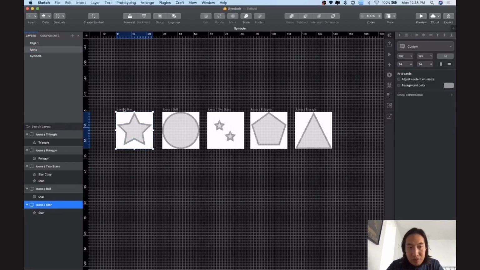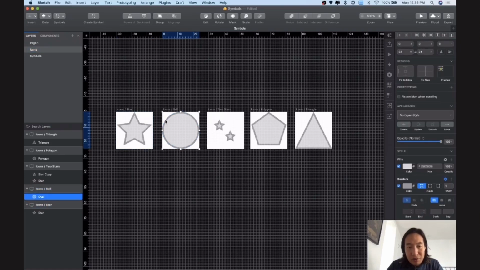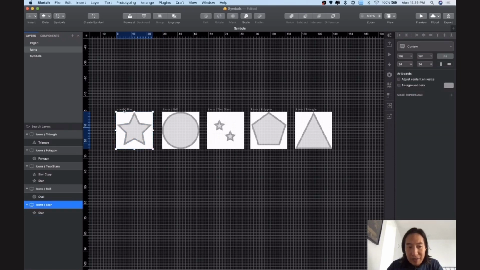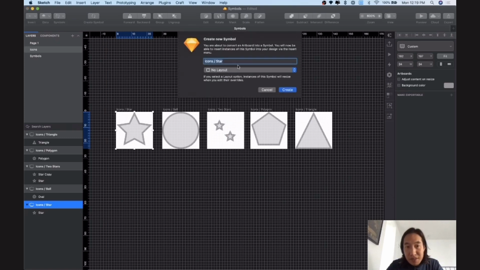I like to select on the title like this, so you make sure, because if you select by mistake here, it's gonna be a totally different result. It's gonna create a symbol here only with this, but I wanna select the artboard. This is really important, okay? So select the artboard, create symbol, and now you see that you don't have the option to send to a symbol page. It's almost like Sketch understands that you wanna create the symbol inside this page and make this a kind of library for you.